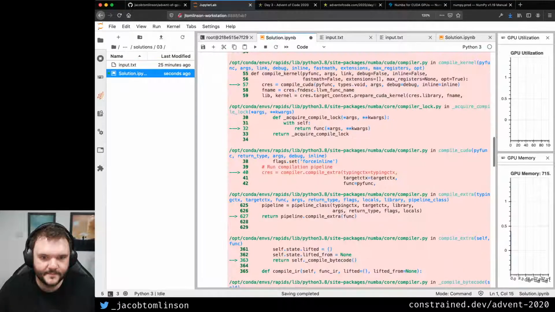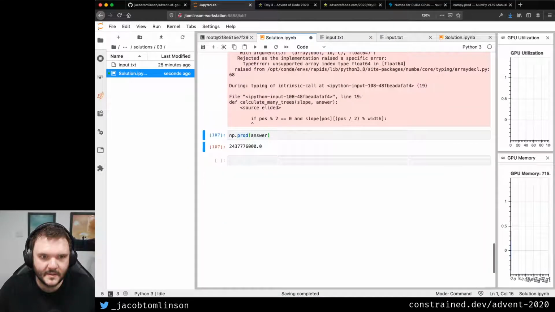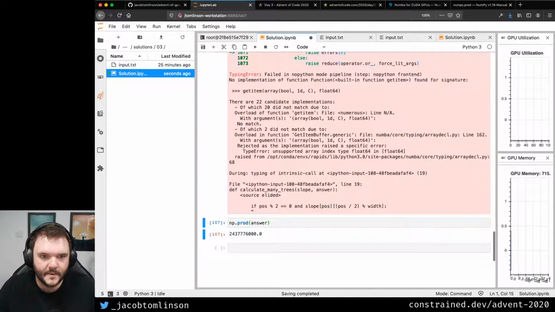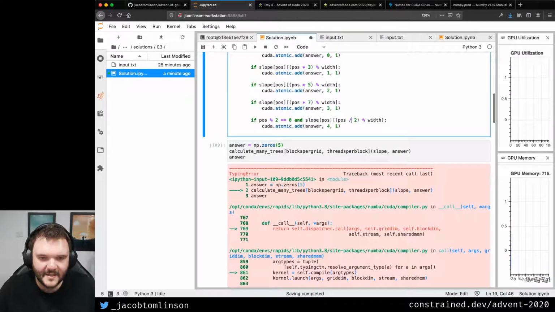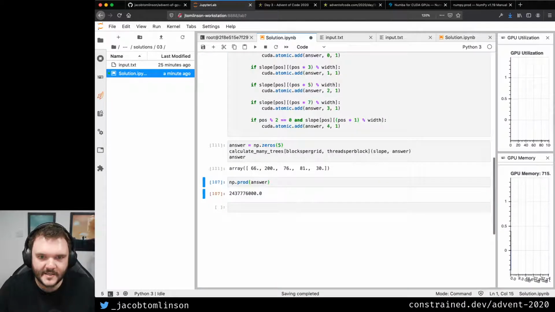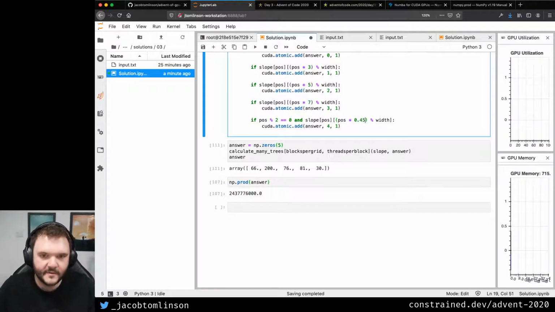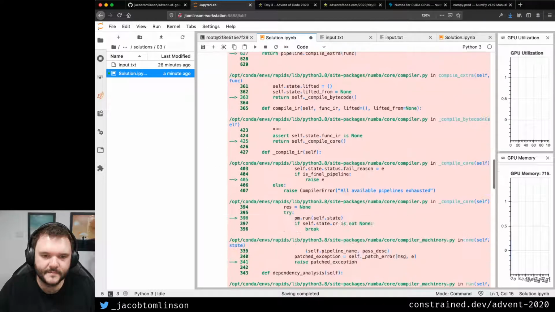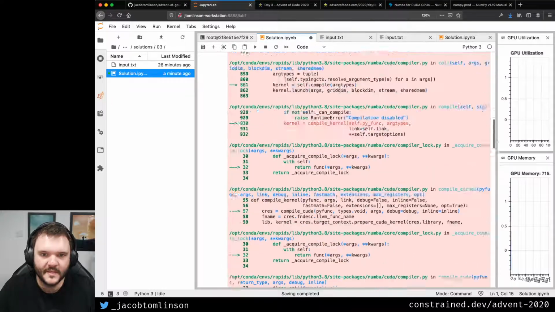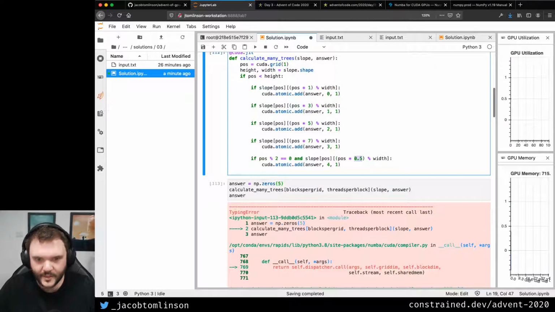Oh, typing error. No implementation function found for signature. I don't know what I've done here. I was doing times 1, which worked. But if I do times a half, typing error. Why can't I do that? What if I did times 1 like that?